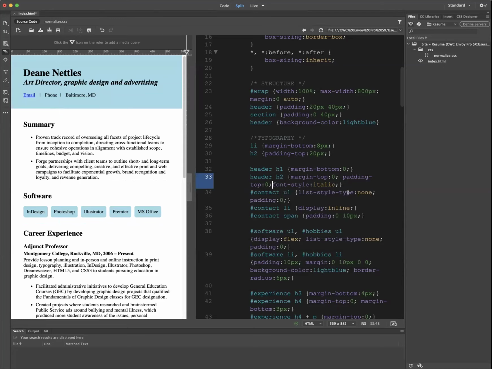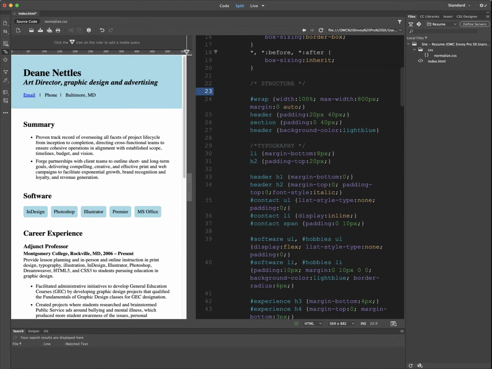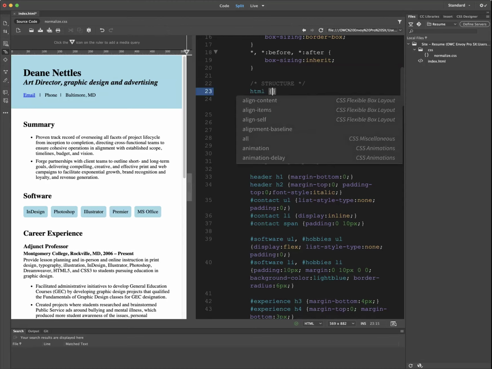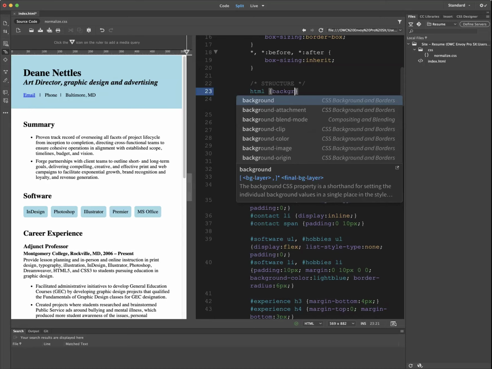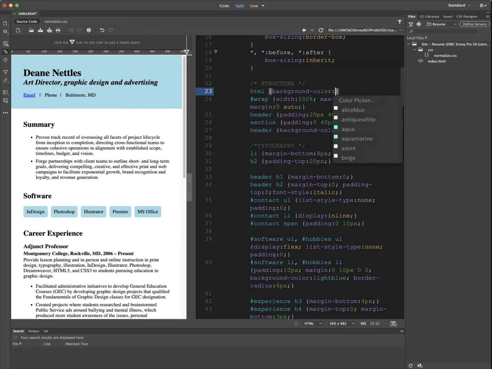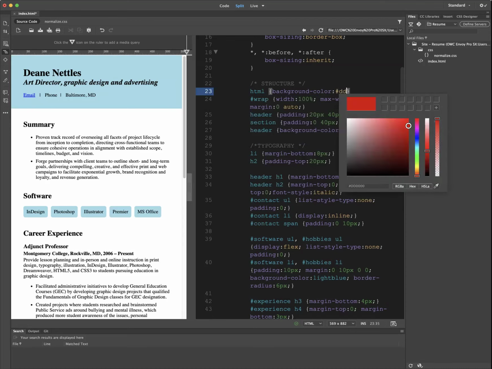That fixes that. I can go to HTML, background color, DDD.